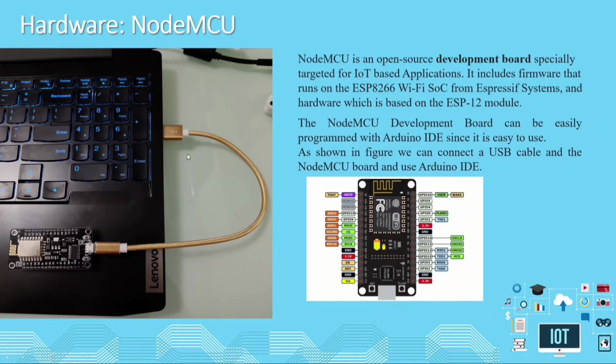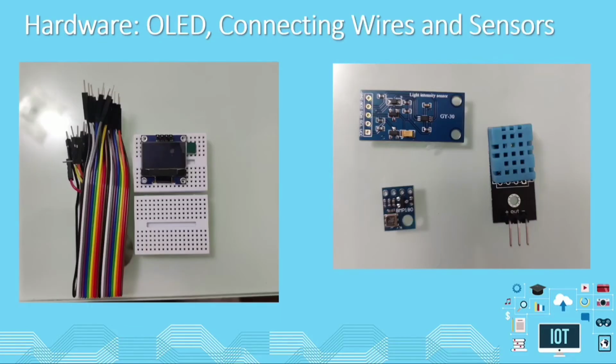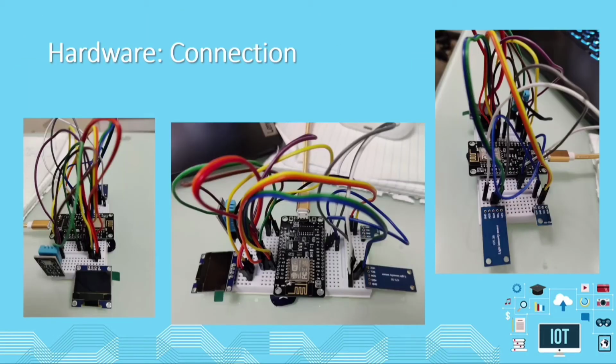to the port and we can flash the NodeMCU and then we can use it as per our requirement. Here you can see these are the sensors I have used and these are the components before connecting them. This is the BMP 180 sensor, this is DHT 11 and this is the light sensor. I chose all these sensors and this OLED display because it requires 3 volt input, which I can give from the NodeMCU.